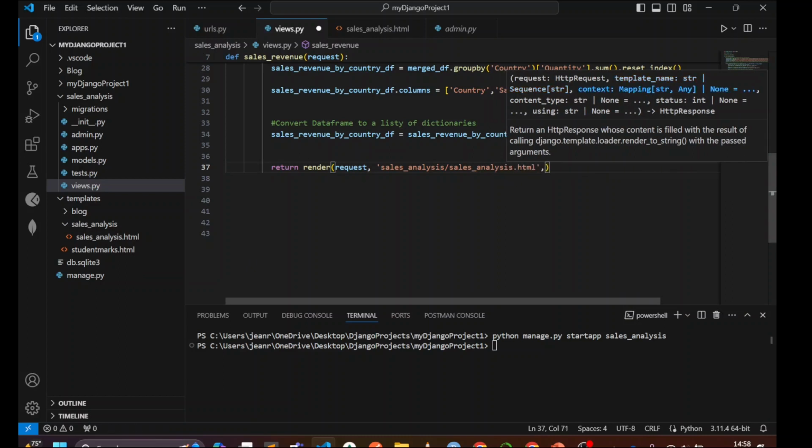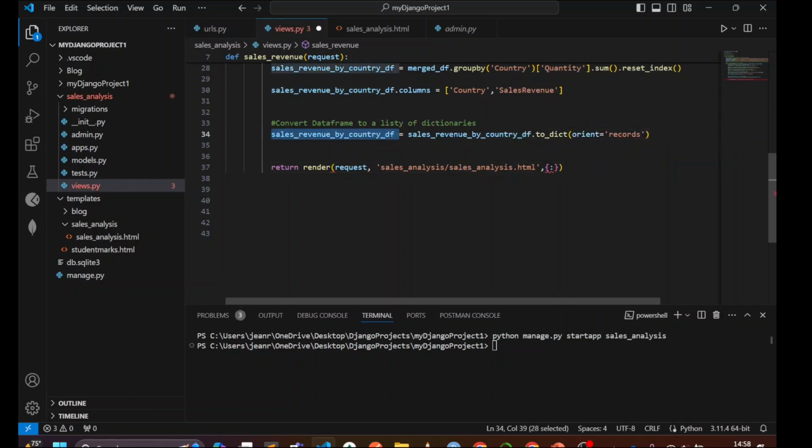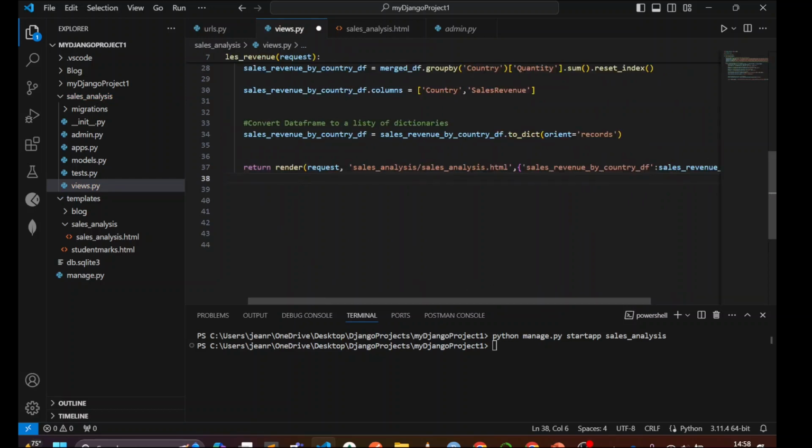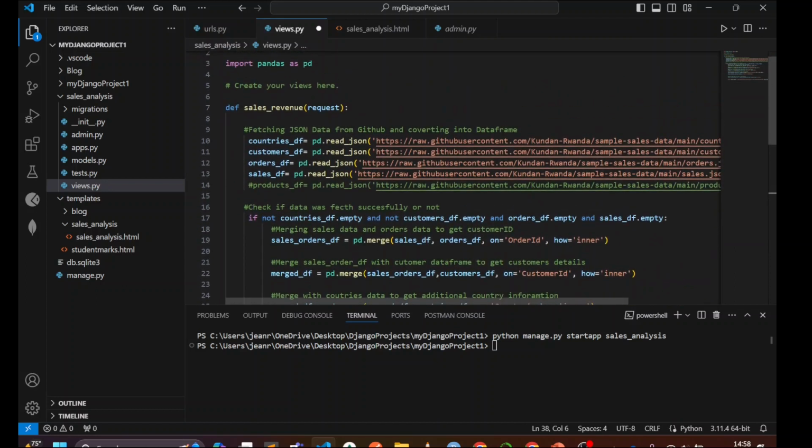Then we pass this data as a dictionary. I can use the same name like df, comma, then in double quotation it becomes a key, and this becomes the data. You can see this is the code so far. We have rendered this file here. So far so good. I'm going to save this file.